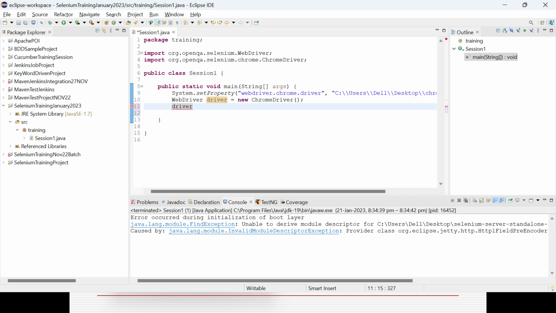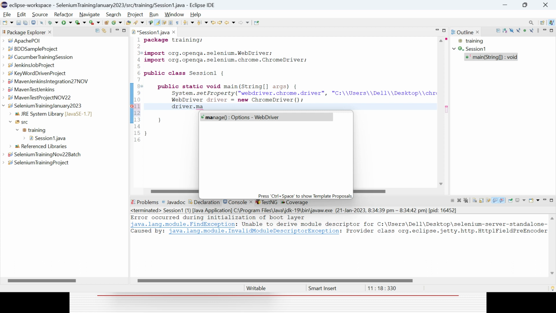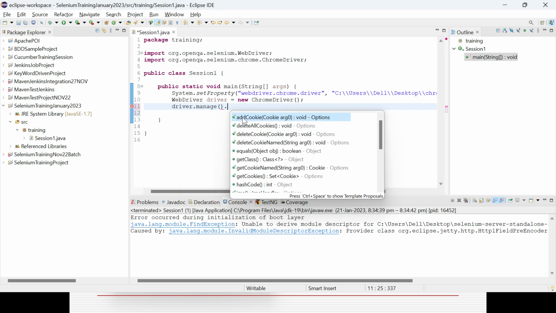Driver dot manage, you could see now. This is a method. It is coming from the WebDriver interface, and it gives a lot of options. Then dot again, you could see a lot of options coming.